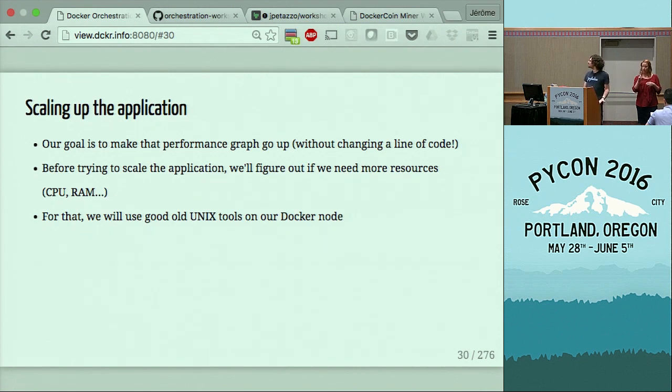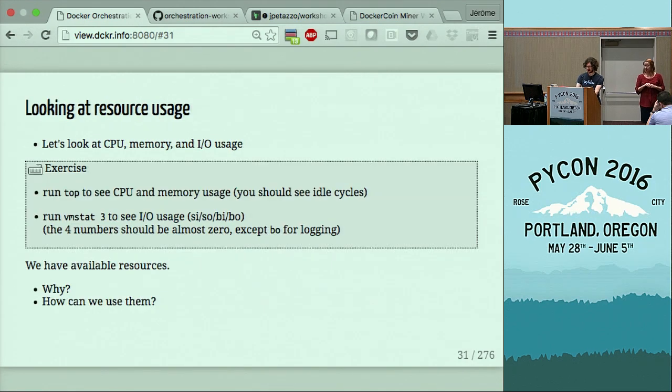So now, we want to scale up. First, we're going to do a little assessment of what kind of resources we are using. Why are we doing only between 3 and 4 loops per second? Why aren't we going faster? Do we need more CPU? Do we need more RAM? Are we I/O bound? So we are going to check with a few classic Unix tools.